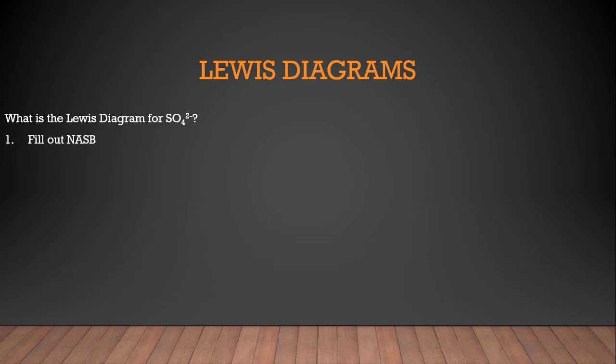So we start by filling out the NASB table, which you know how to do. We haven't taken into consideration the 2 electrons here. These need to be brought down here because those electrons are available. So now you change the table just slightly and you say, well, I've got 2-, so I have 2 extra electrons. Electrons do not need valence electrons, so that's 0. And now I have 2 more electrons available to me to place. Now I total things up. I need 40, but I have 32, so I need to share 8, and I should get 4 bonds.